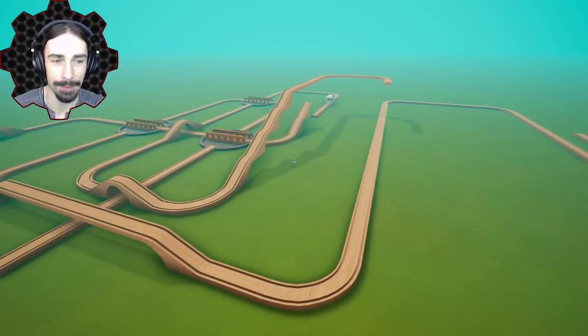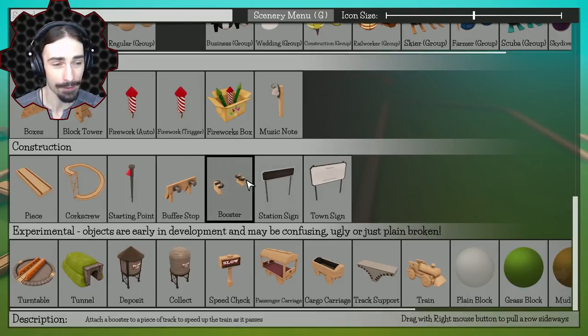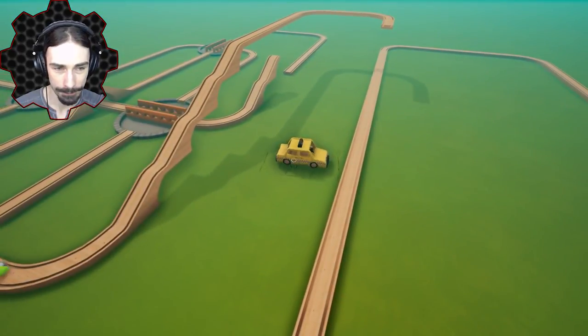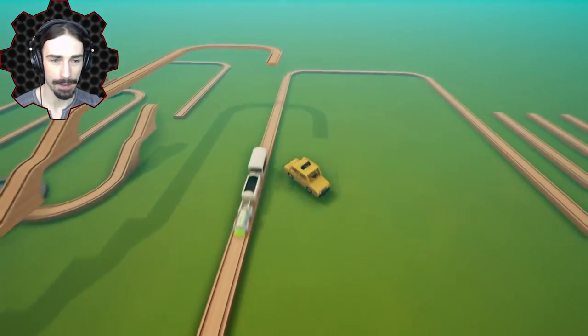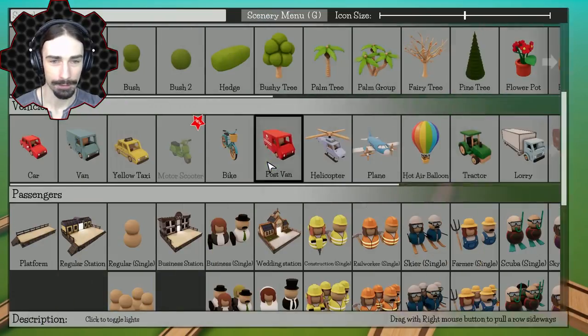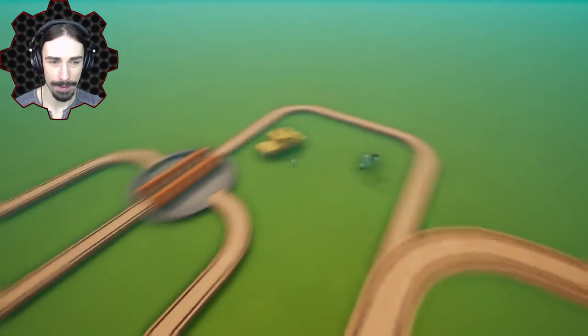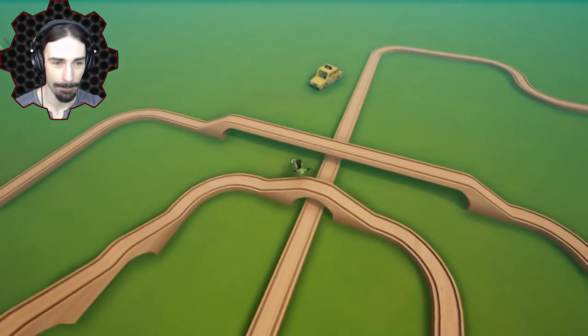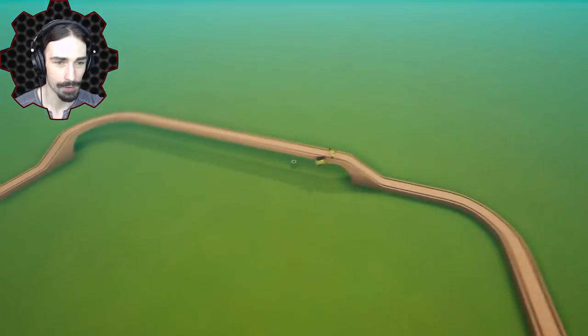And by decorating, I mean placing random objects because we actually have some new ones. Let's actually see here. Where are they? We have a yellow taxi. Let's go ahead and just put some yellow taxis down. Yeah, we're just gonna put some taxis down because they're new and I can. And if we can, we do. And also some scooters, because scooters are apparently new as well. Put some underneath the bridge because I can.